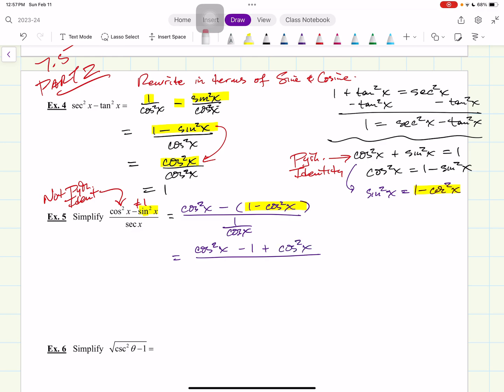Actually, let's not write it as a fraction. Let's just multiply by the reciprocal. So all of this here times the reciprocal, which is cosine x. I kind of did 2 steps at once. I distributed through here and got this quantity, and then I multiplied by the reciprocal. In higher level math, believe it or not, there's a lot of lower level math. It's called arithmetic, all that stuff you learn in grade school.